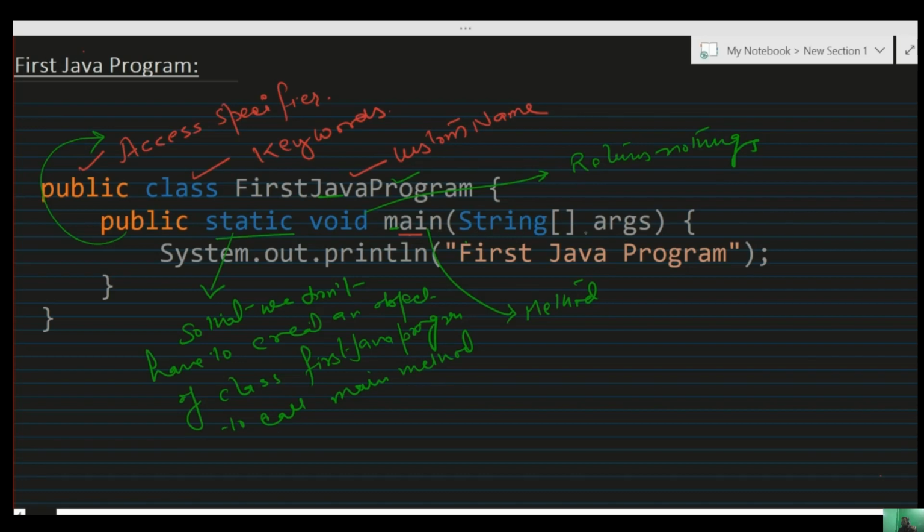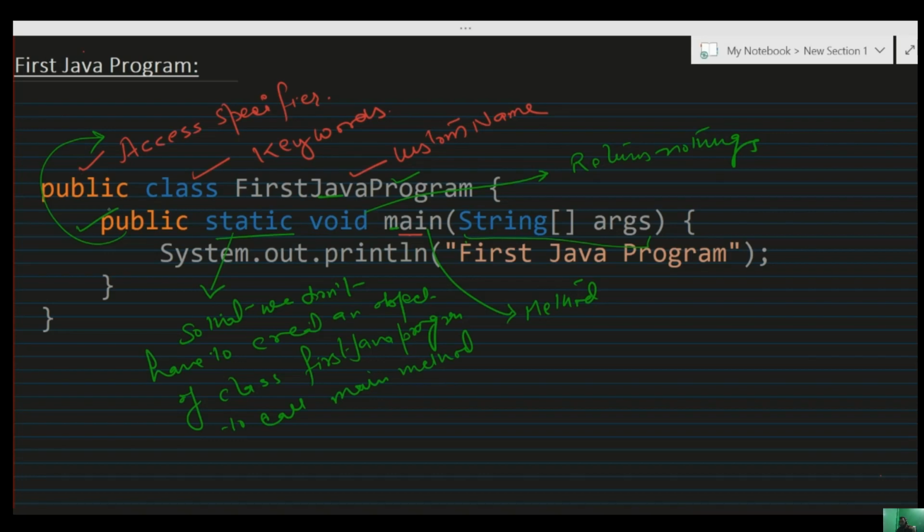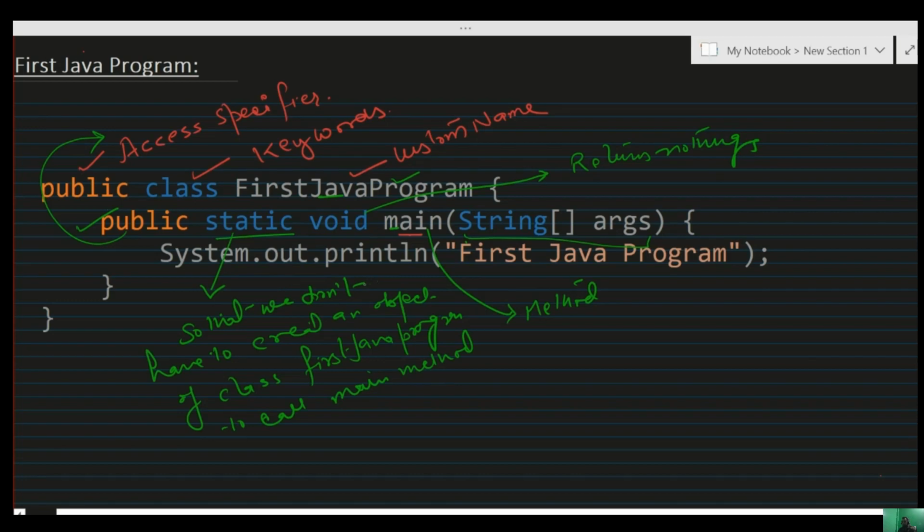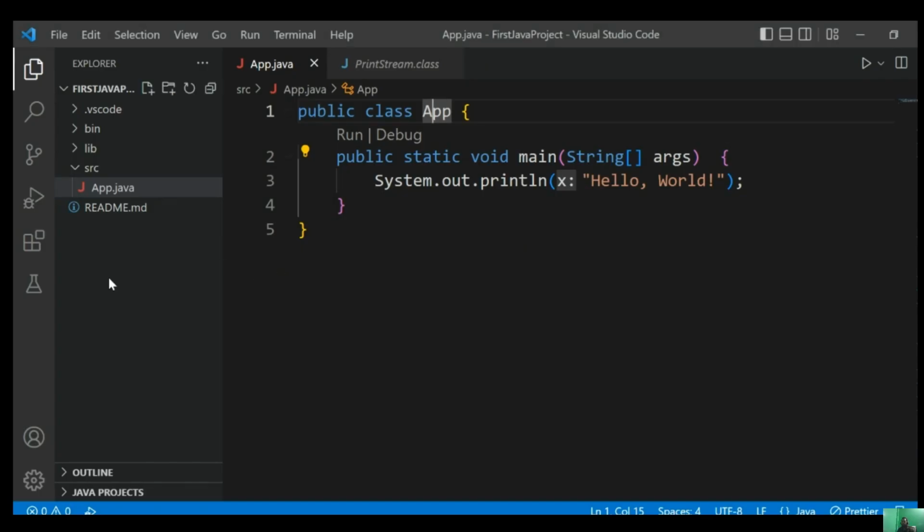How we can pass an argument within a method, we will discuss in our method session. For the time being, this is a command line argument. So this is our main method, and the main method is the entry point for our Java application, which means it defines the starting point of our code execution. Next is System.out.println. This line is used to print any text on the console. So what is System, what is out, what is println? Let's see it in the code itself.